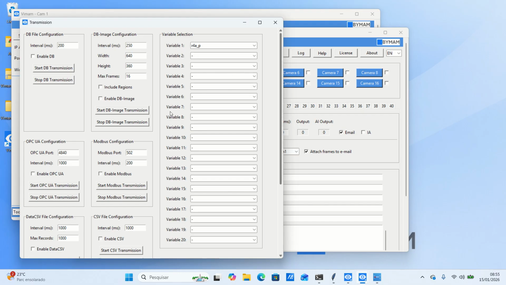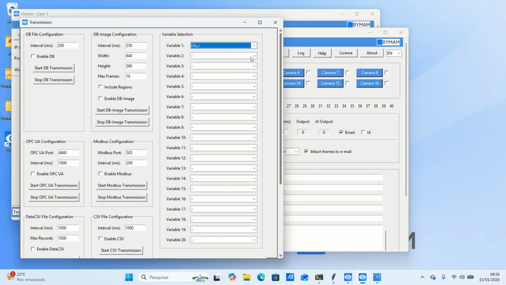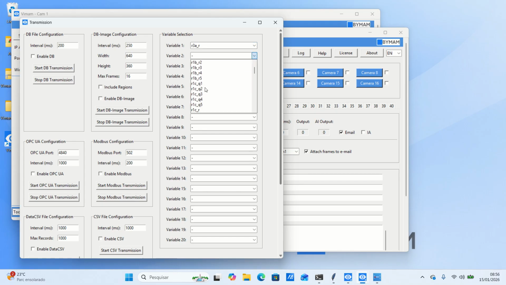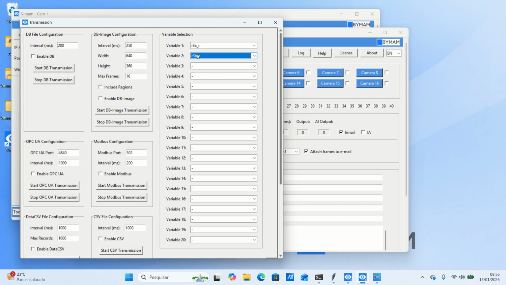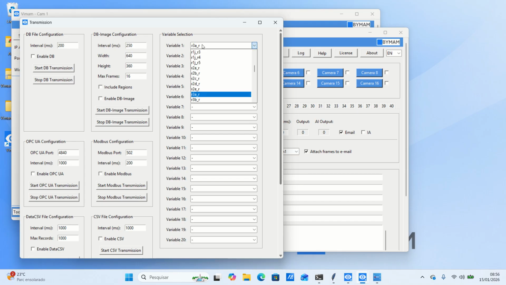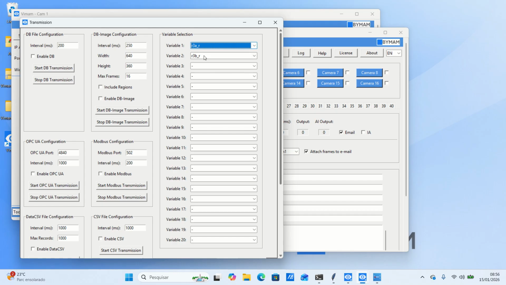Are the values transmitted in the camera module? For our case, variable 1 will be region 3A. Variable 2 will be region 3B. Movement region 3A. Region 3B.